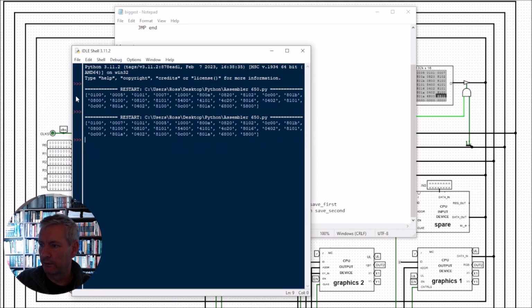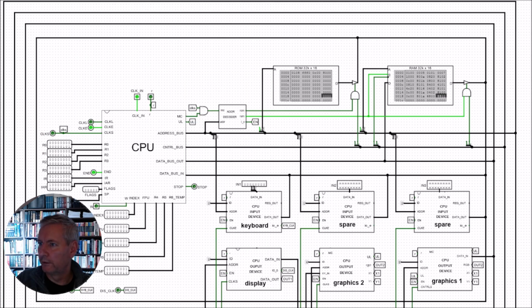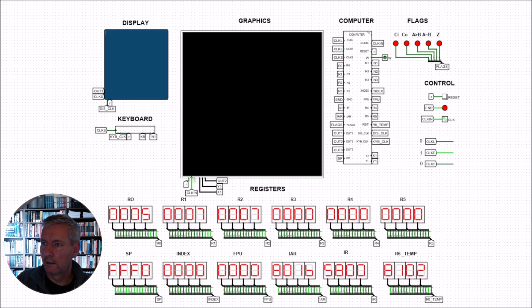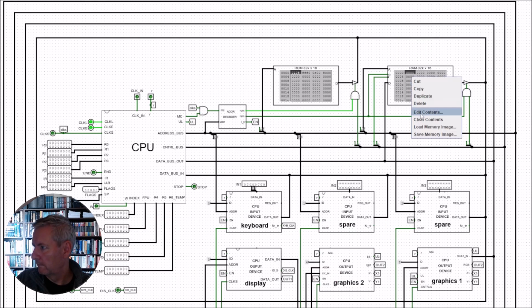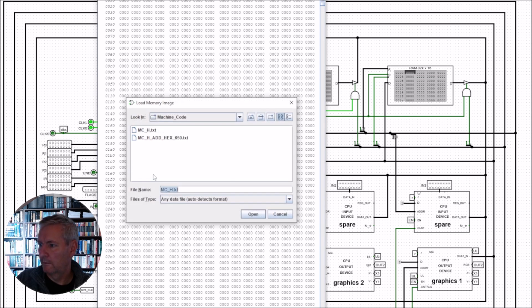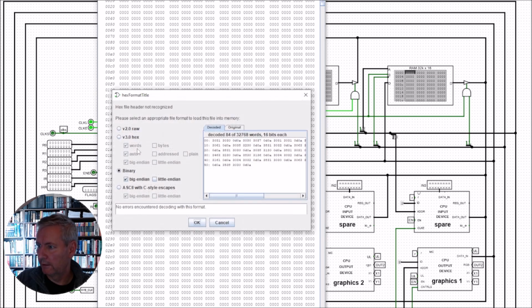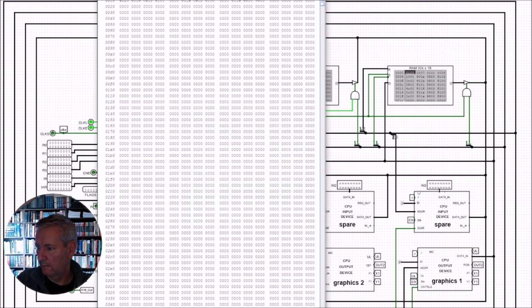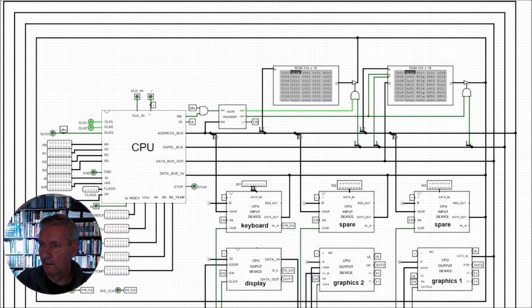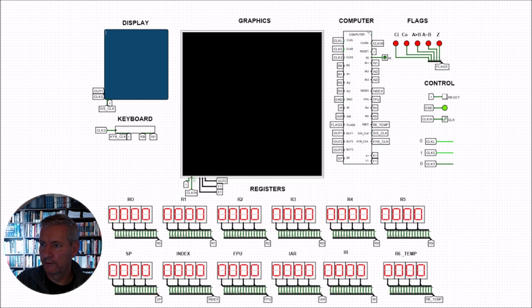So this is the code here, and we'll load this into the machine. So that's the new code here. And we'll run the simulation.